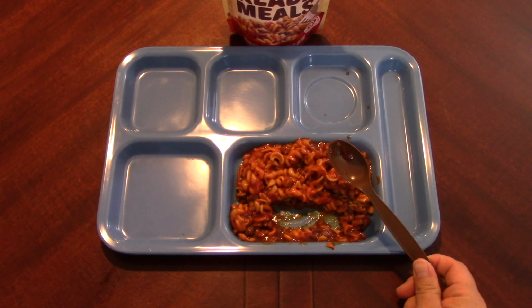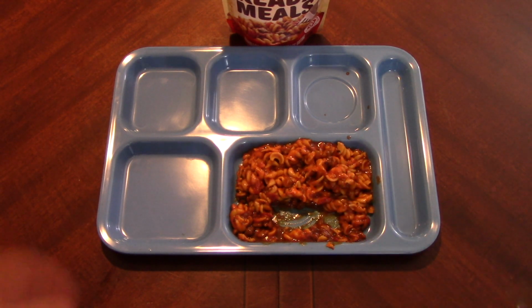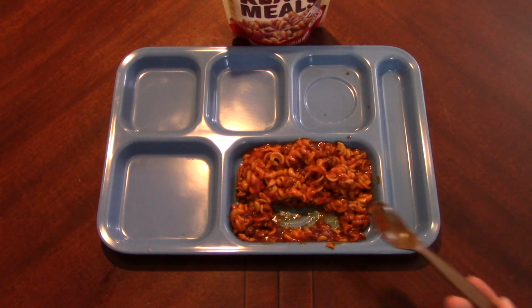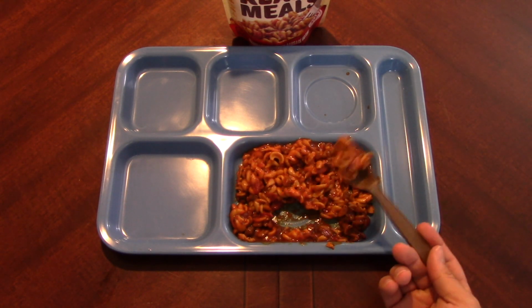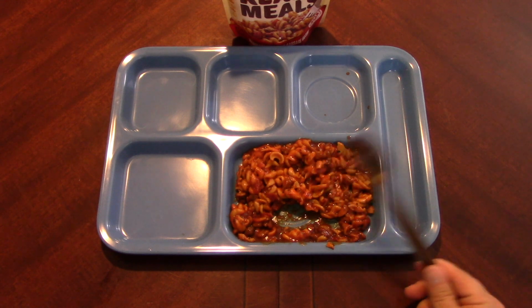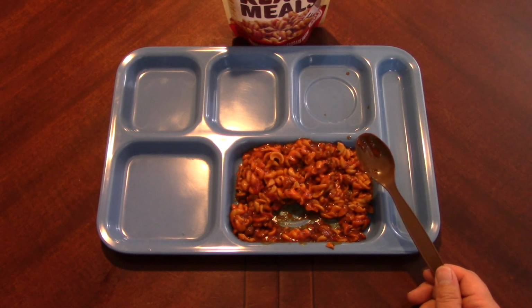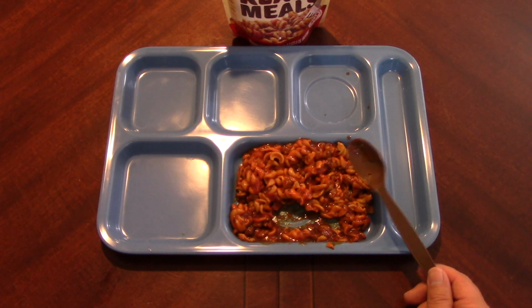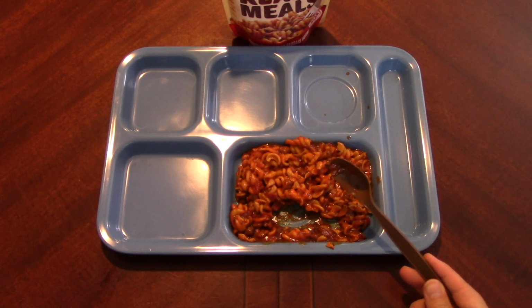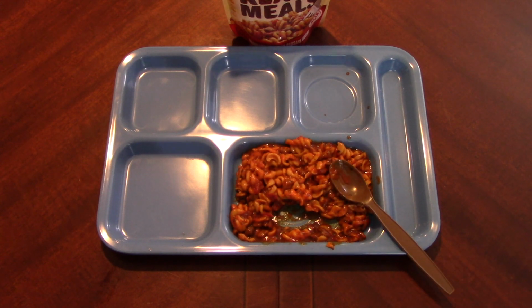The sausage doesn't really have the bite of sausage. It did say sausage, right? Yeah, it says Italian sausage. Doesn't really have the bite of an Italian sausage. Just kind of tastes like a Chef Boyardee meatball or something like that. Definitely get the Italian spices kind of deal there, which is fine. And the noodles are fine. They're a little mushy, but not horrible. But that sauce, ooh, it's very acidic, super condensed tomato paste type of taste, and way too sweet. Way too sweet for my taste.